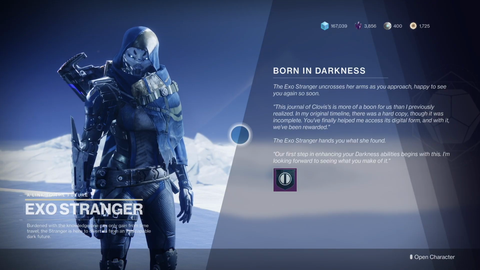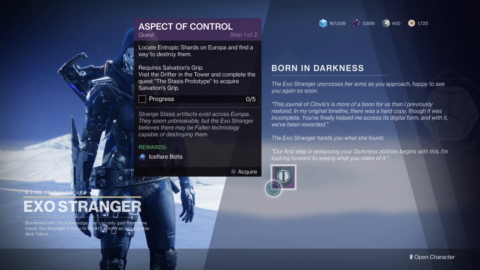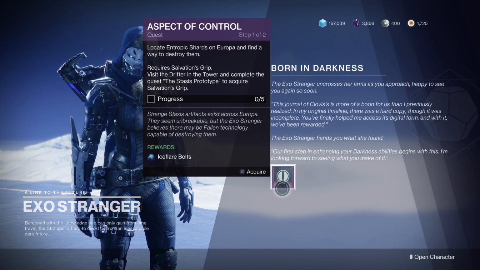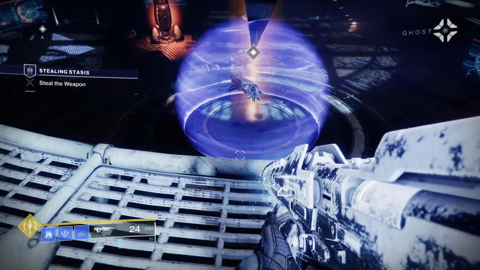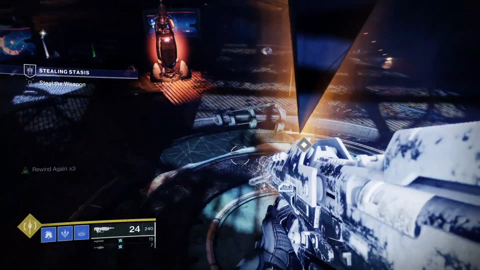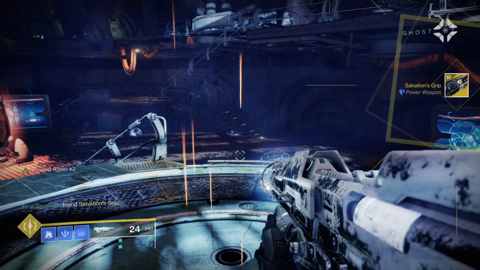Now you'll need to get 5 of these to complete the Aspect of Control mission that you get from the Exo Stranger. That's to get your first aspect, but you also need to get all 9 of these if you're going for the Studying Darkness Triumph. And of course you need the Salvation's Grip exotic grenade launcher to do this, so if you haven't got it, tough, you're going to have to go back and get that first and then come and do this.